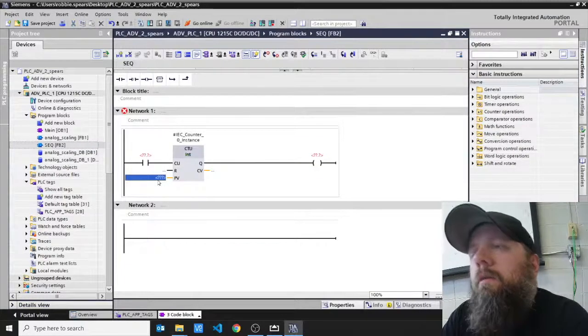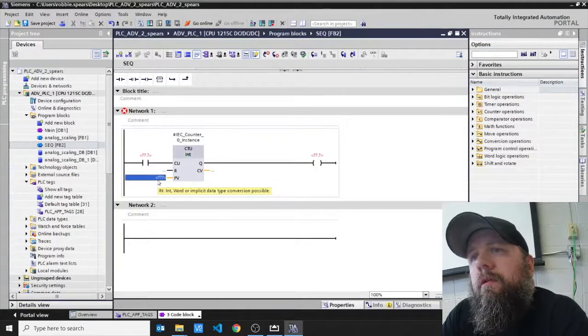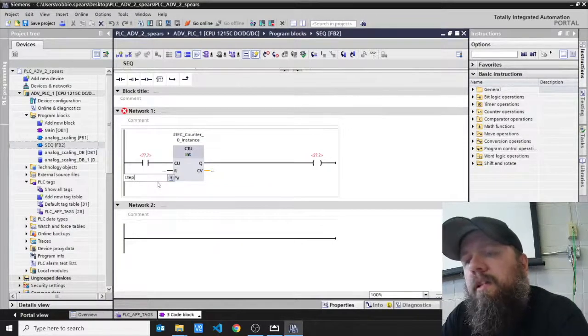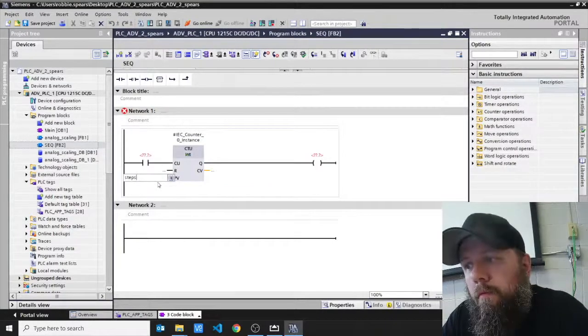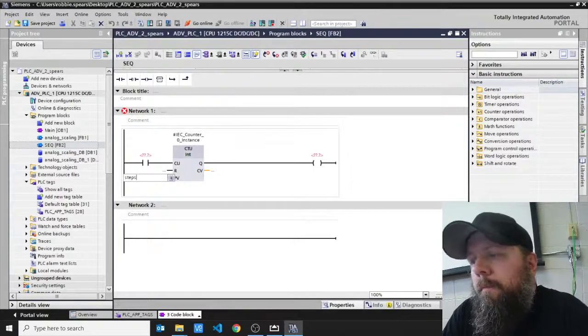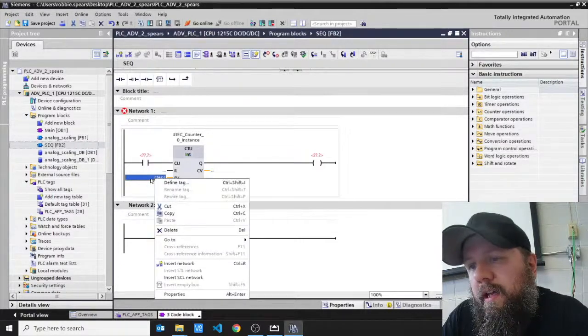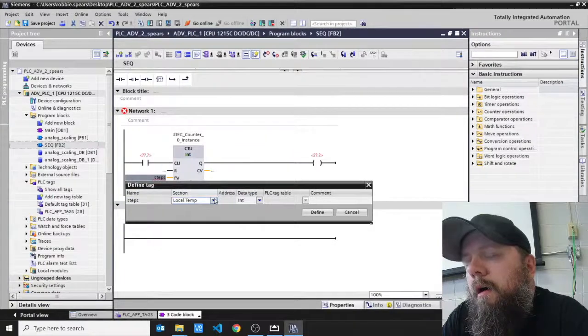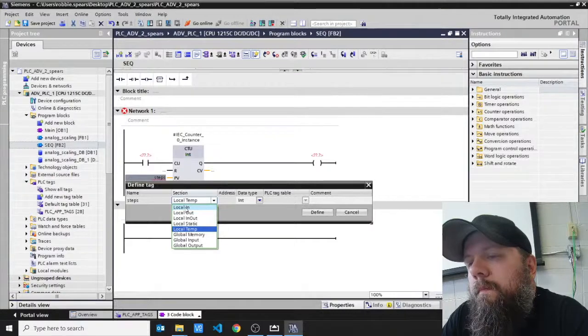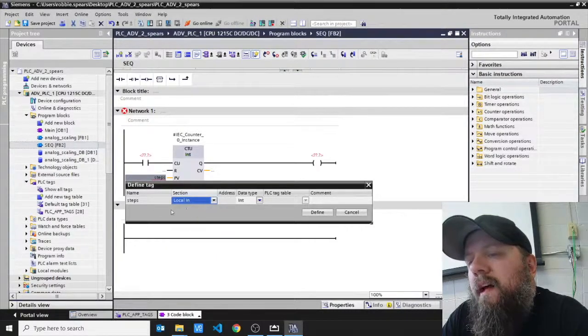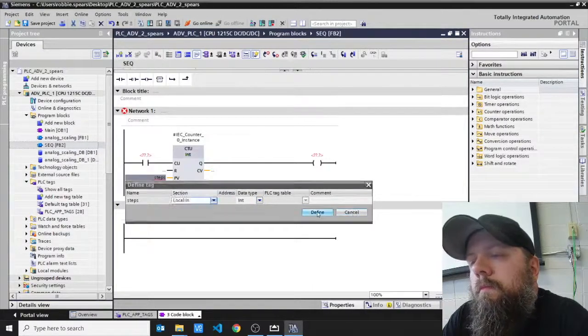So what would that be in a sequencer? Let's call it steps. How many steps do we want this sequencer to have? All right. So type in steps under preset value and then right click it. And instead of jumping to a global memory, we're going to make this a local in. That means that we're going to tell it how many steps this sequencer is supposed to have. And it's going to be an integer. So local in, booyah.